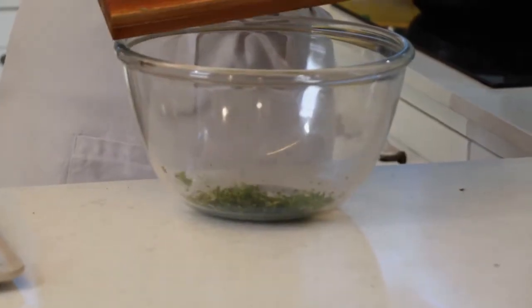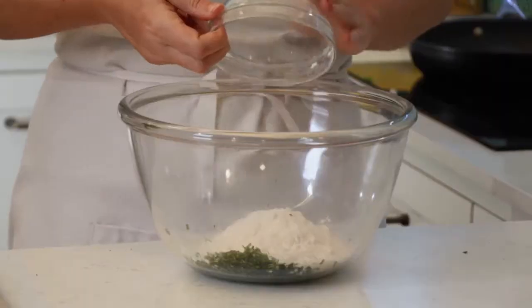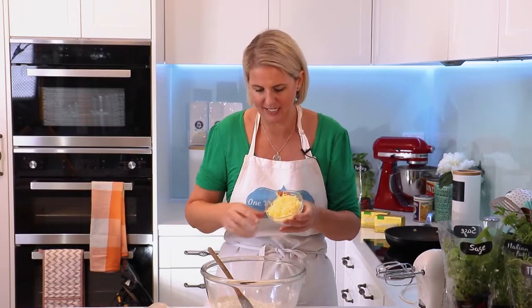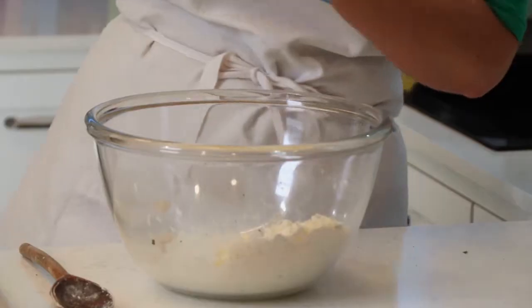Scrape them in. Also going to add in 1.25 cups of flour. We will give that a quick mix through. Next, into the bowl, we're going to add 1 cup of grated cheese. Okay, going to add a little bit of salt and pepper.